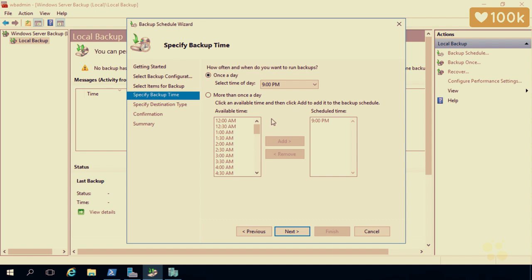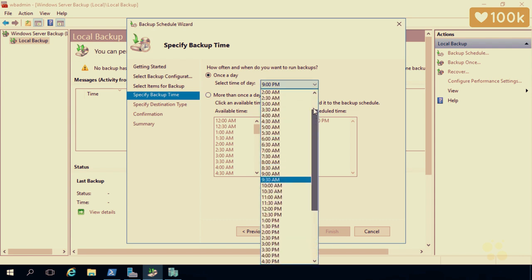Now again, Windows Server Backup is incredibly simple. Likely in the real world, you're going to use a third-party solution for backing up because not only can you not back up to tape or optical drives, but you really can only schedule it once or a few times a day within a 24-hour period. So this isn't a super robust tool by any means. It's very bare bones, but it's good for what it does, and it's a nice simple solution that's, again, built into Windows. But let's go ahead and choose a time here.